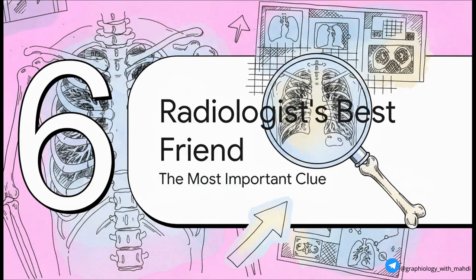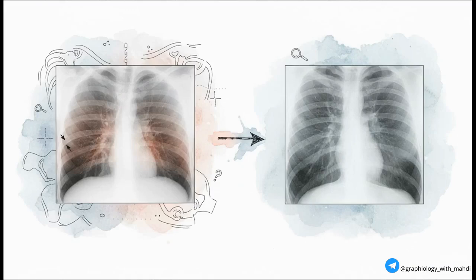We've covered a ton: anatomy, search patterns, disease types, but I've saved what might be the most powerful tool of all for last. This is what many people call the radiologist's best friend. Remember that subtle little nodule we found back in case file 2? Well, check this out. On the left is the X-ray where we found it, but on the right is an X-ray from the very same patient, just 1 year earlier. Now look closely at that same spot on the older film. The nodule was there, but it was incredibly faint, almost invisible. The comparison makes the change absolutely undeniable.